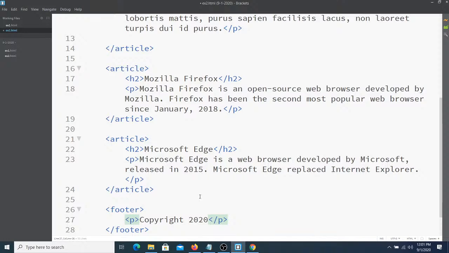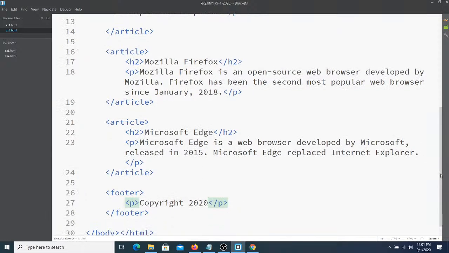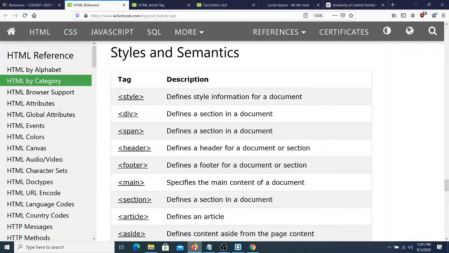We're just saying that this is going to be the footer of the page. Hopefully you can see these are generally pretty self-explanatory. There's just way too many to go over all of them in class, but over time you get used to them. Like I said, I just cover maybe a dozen or so, a little more than that.